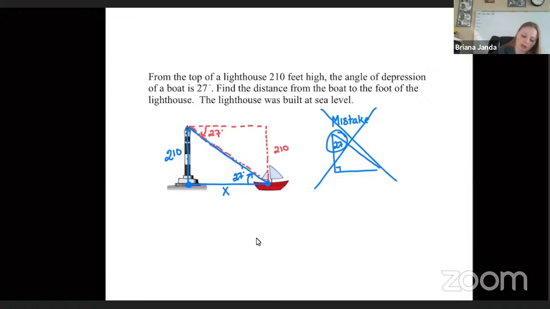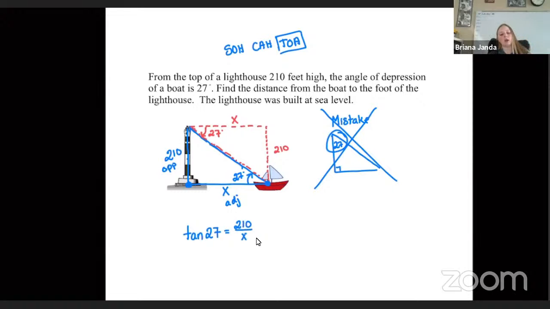If you were to do this in the red, I would have had to understand that that's that side of the triangle. Now, it doesn't matter which one you pick, because as we look at this, from the 27 we have a side opposite and a side adjacent. Thinking through SOHCAHTOA, I pick the trig function that uses opposite and adjacent to tell me how to write my equation. Tangent of my angle, which I know is 27, equals opposite over adjacent.